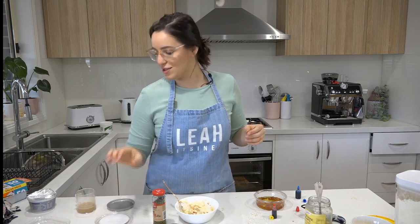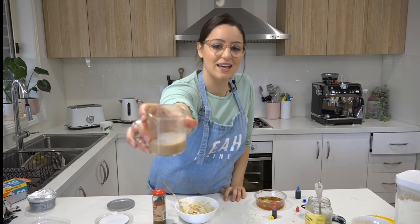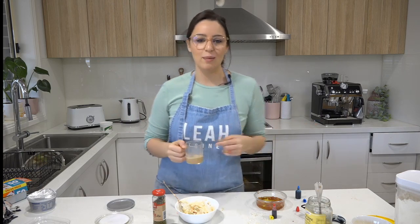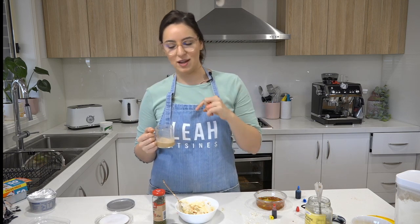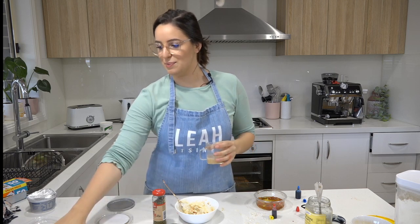What is your small little coffee? So this coffee is a, what would you call it? Piccolo. Piccolo or a short half latte? Same. Basically it's a shot of coffee with half the amount of milk that you would put in a latte, just because I don't like it too milky.